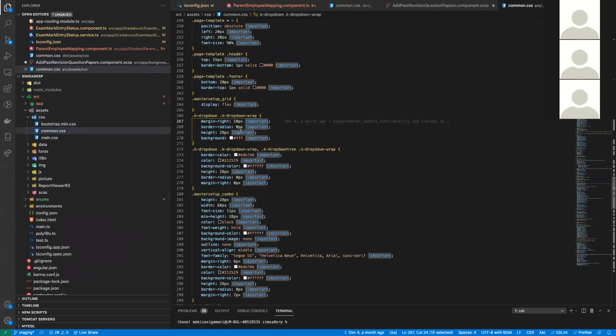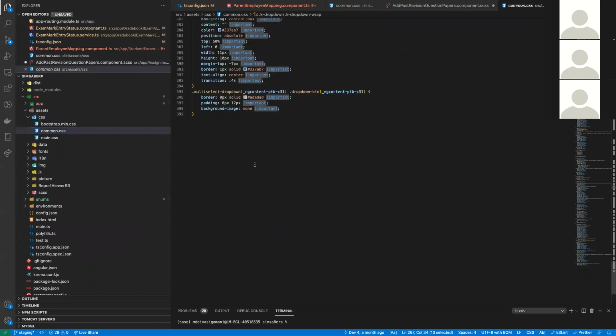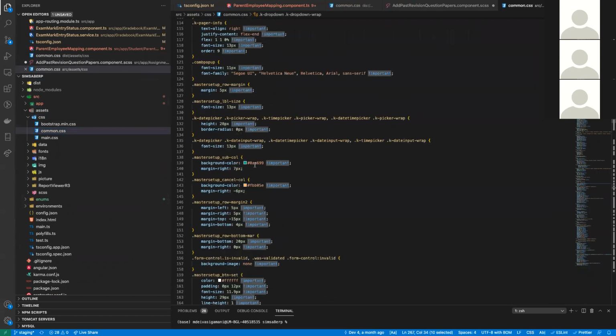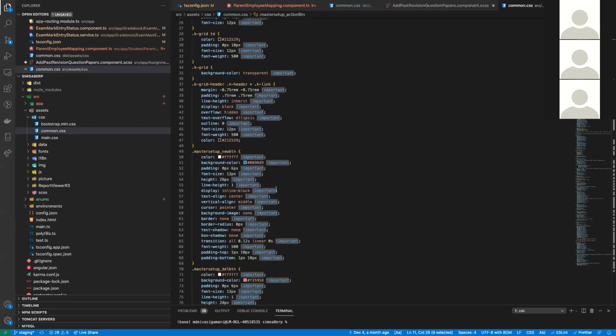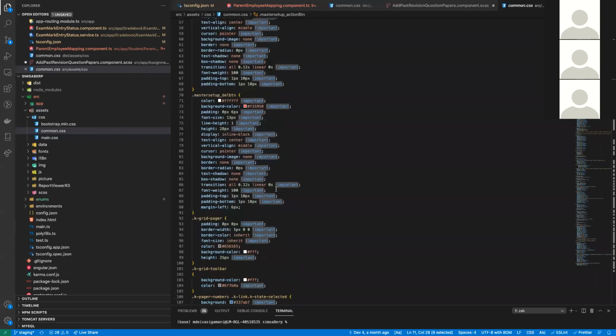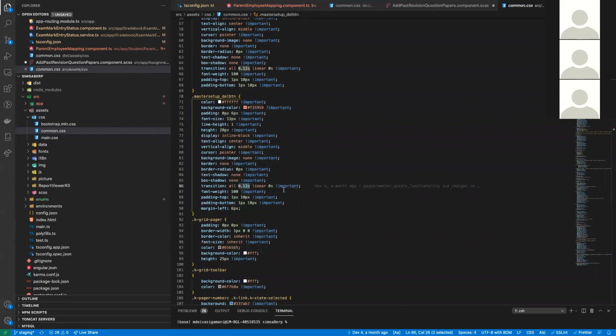So why is important used everywhere? Yes, sir. No, actually you should not use important. We already spoke to Vipul, sir. He suggested adding the important property. Okay, but important is something you should only use when you are overriding it. I think these are not override cases, right? Let's see where you are overriding it.